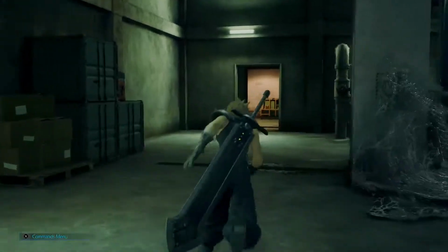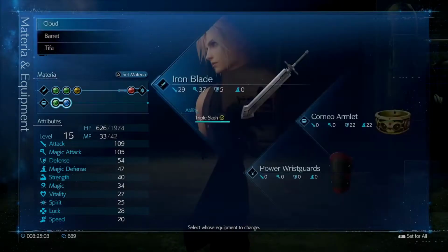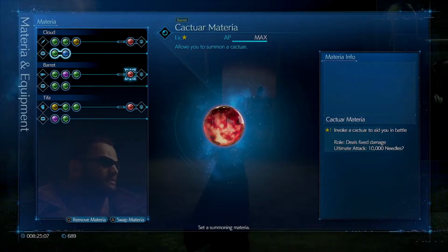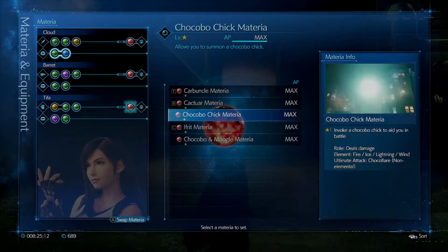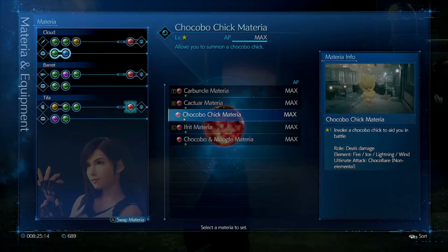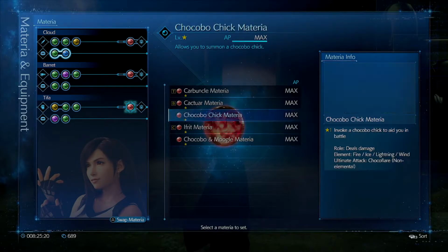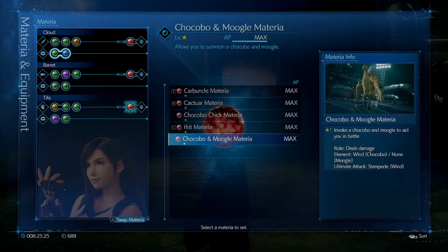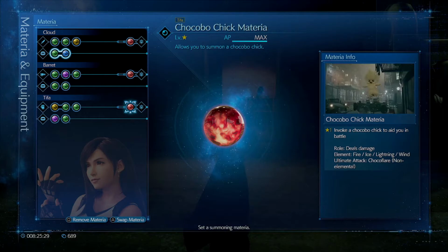Okay, so new materia again. Now that we've seen the Carbuncle materia, I might swap that out for the Chocobo Chick materia. That's pretty nice as well. It does fire, ice, lightning, and the ultimate attack is Choco Flare. Or we can do Chocobo and Moogle. Again, it does wind elemental damage. So let's go with Chocobo Chick, and then I'll swap it out later on for Chocobo and Mog materia.